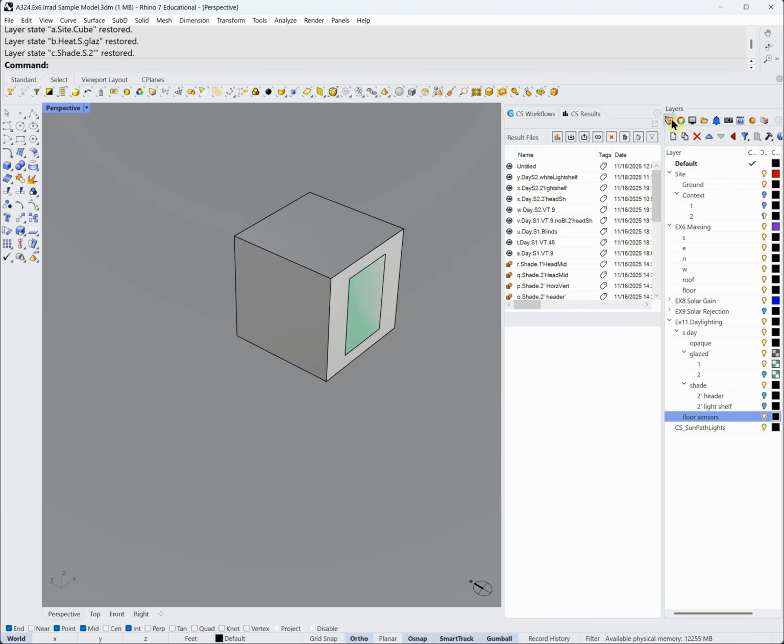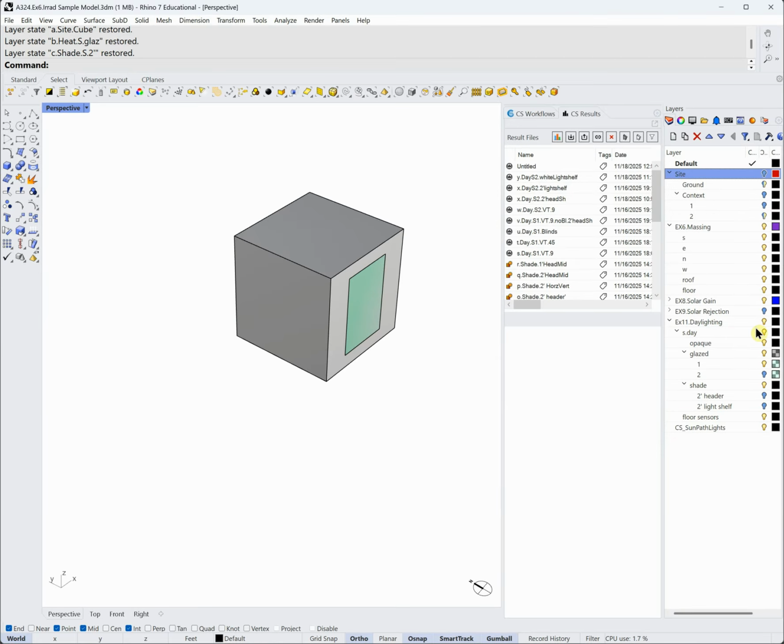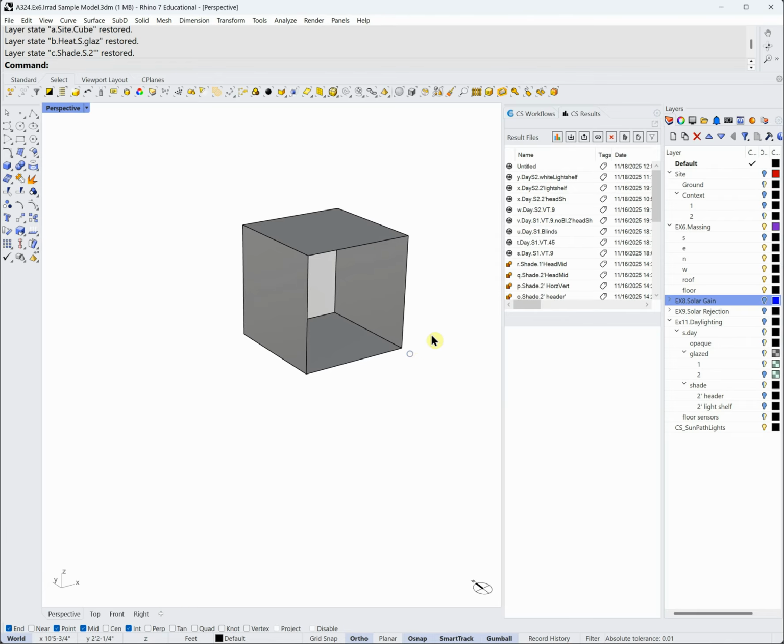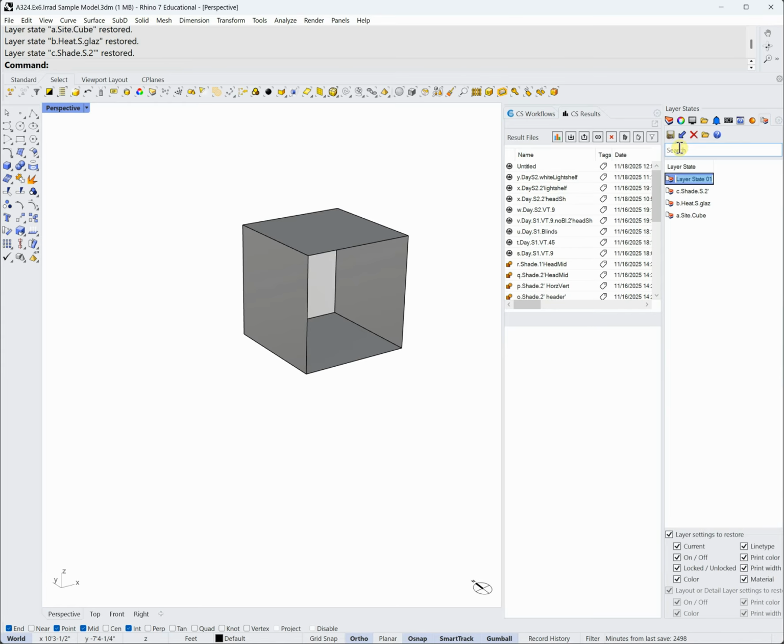Let's say I want to have the site off, and I want to see my cube with the south side off. It was because I had other layers on. Anyway, it doesn't matter. I can now say, okay, I want to use that another time, so I'm going to create a layer state.